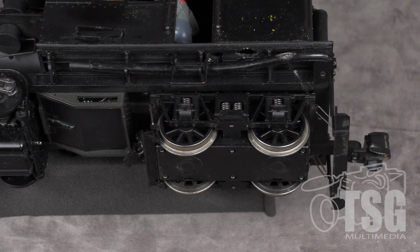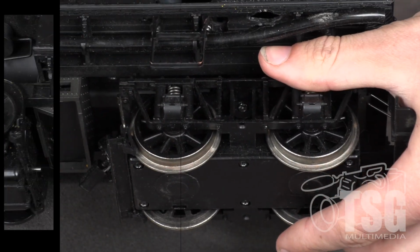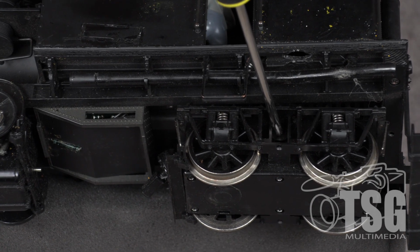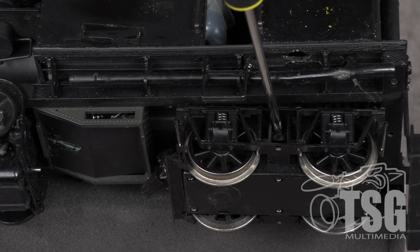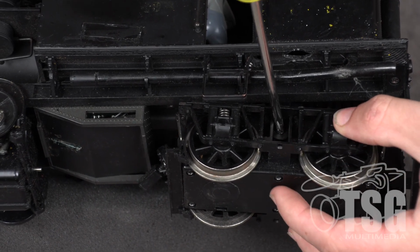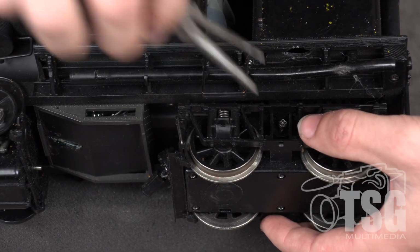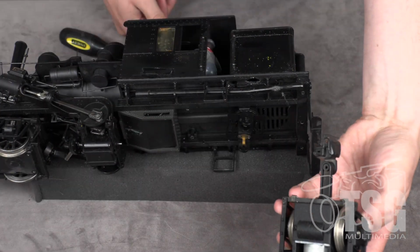So there's the other screw out, and now I'm going to grab a pair of needle nose pliers, and if everything goes right, in theory, these should just slide right out. So there it goes. So now we're going to take this screw out that holds this tab in. There's a little kind of fork that goes around the truck, and it's screwed in on both sides. I've already taken the spring plank and the screw out on the other side, so now we'll take this one out. Once this screw is out, the truck should just slide right off, like that.